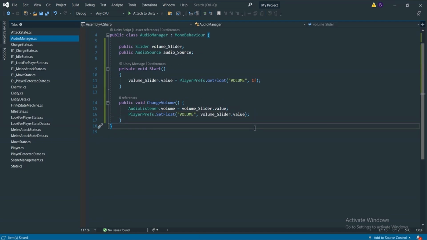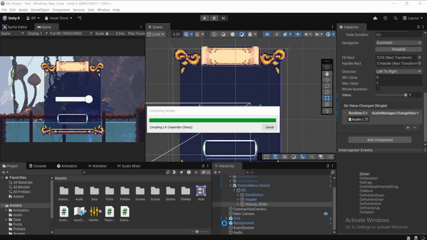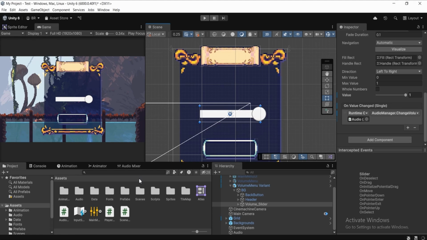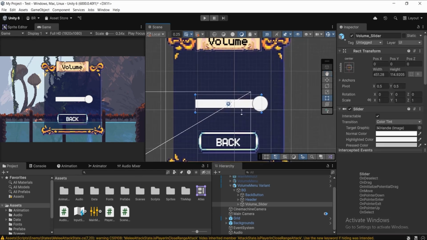And now we're gonna press Ctrl S to save our script, and we're gonna move over to Unity, and you will be able to notice that we saved our volume. So just wait a moment, and once it's done we can go ahead and check that out, and we will be able to notice our volume. So just wait, and I guess this is fine.